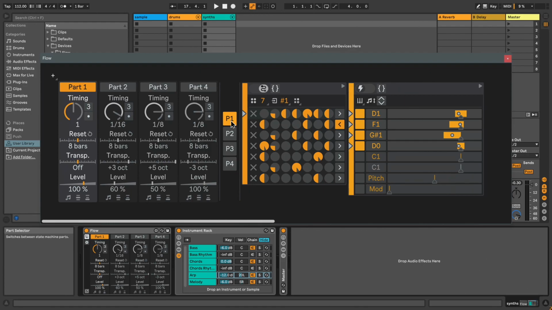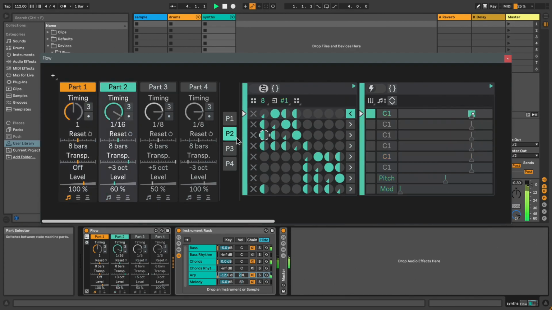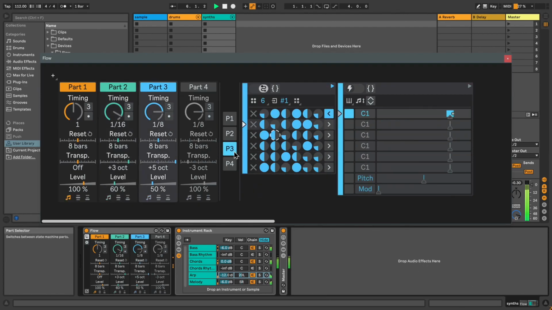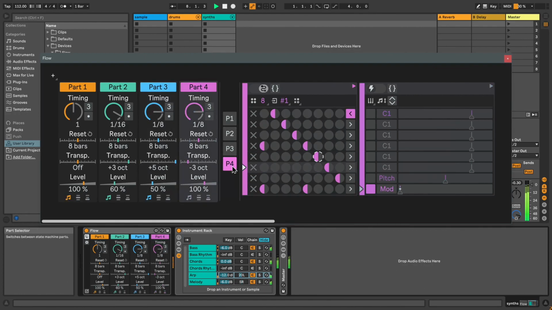For example, you can use part 1 to generate a chord progression, part 2 to play an arpeggio, part 3 to create a melody, and part 4 to modulate the sound of your synths. All these parts will play together and harmonize with each other, adding depth and variation.